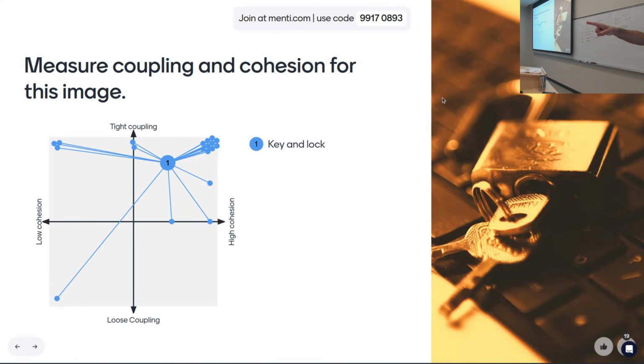I'll let you give a retort in just a second. You can use this specific key in this lock to unlock it. This lock's specific barrel, whatever this thing is called, is very tightly coupled with the actual key that's designed to fit in there. I think that this is also highly cohesive. These two things belong together. They are both together used to prevent someone from getting in. Yes, what is your point? Please make it.